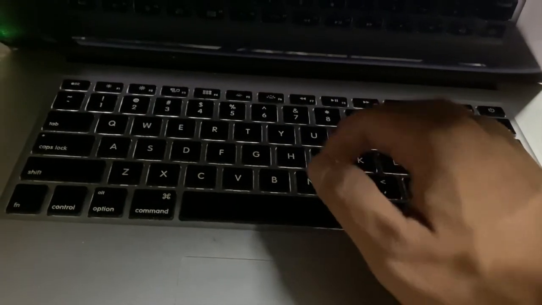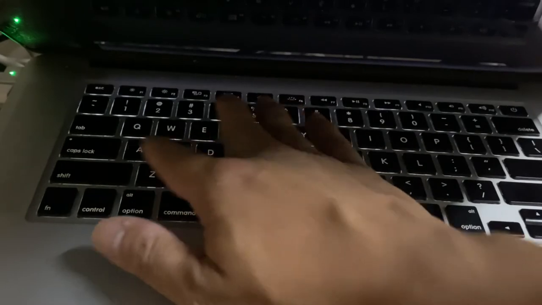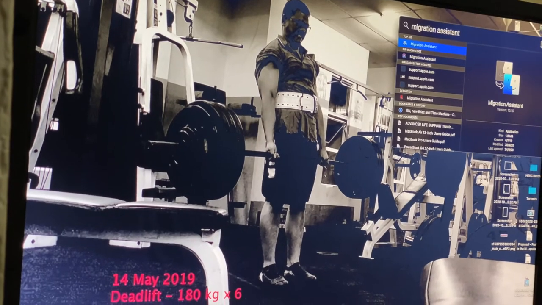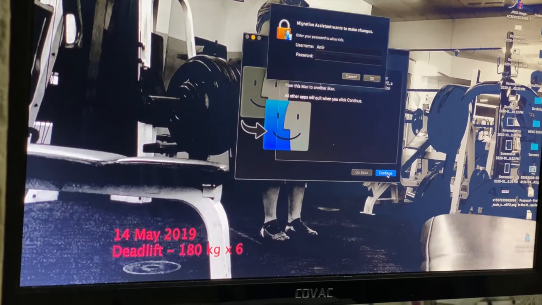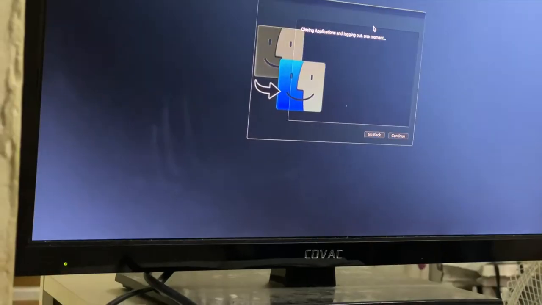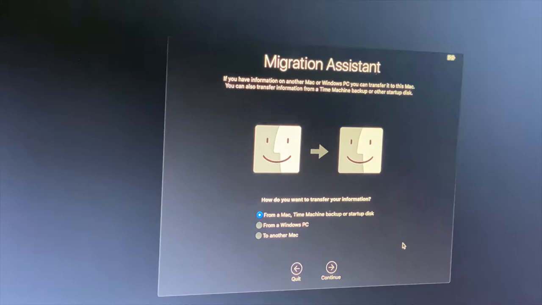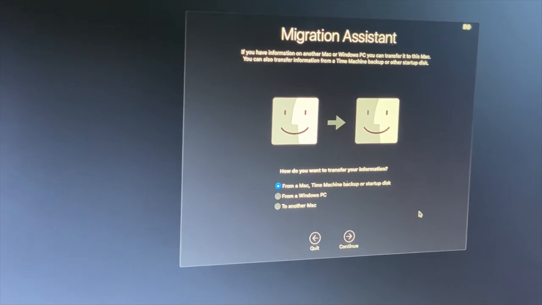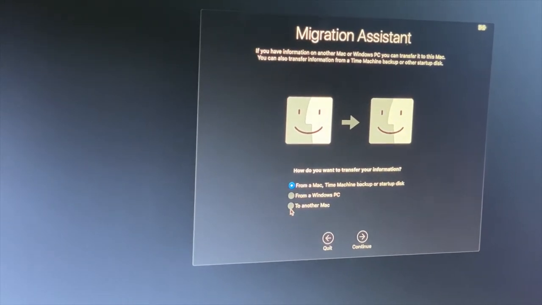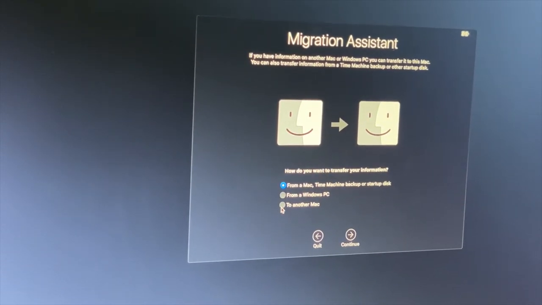So you can see here the old laptop with the broken screen. And the way that I tell what's going on is by hooking it up to a cheap TV that I bought a few years earlier. Okay. So now we're setting up Migration Assistant on the old laptop. And of course, we're gonna transfer the data to the new one.